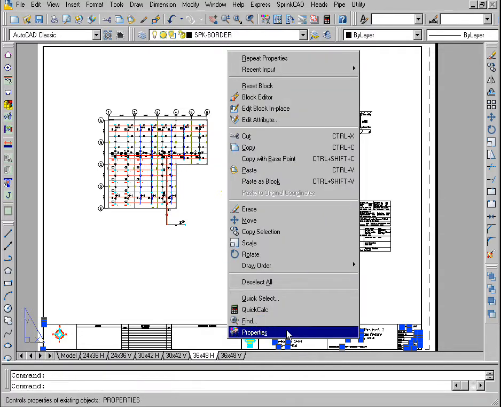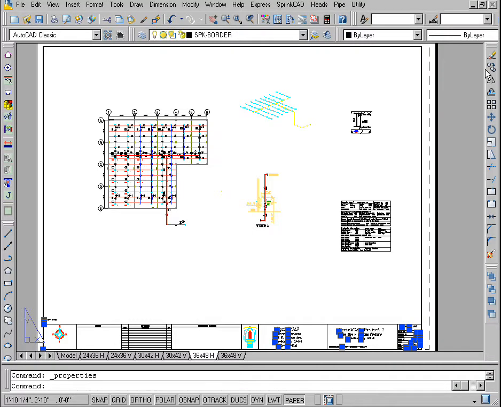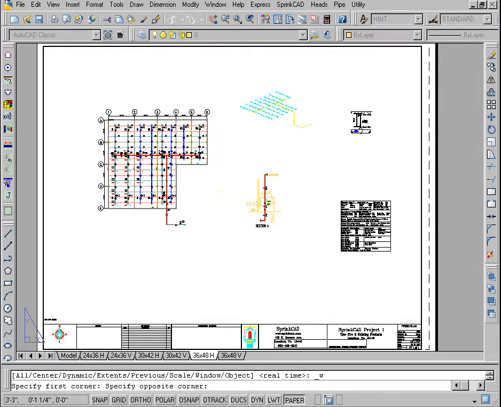Right-click and select Properties to open the Properties palette. Fill in the Attributes area and exit the Properties palette. The title block will be filled with the information.